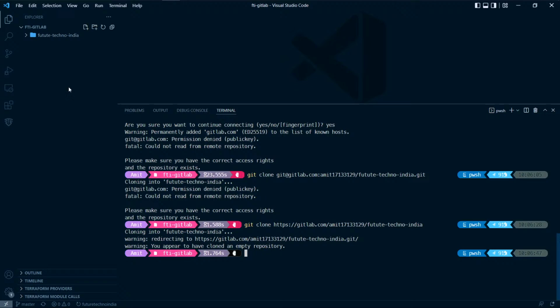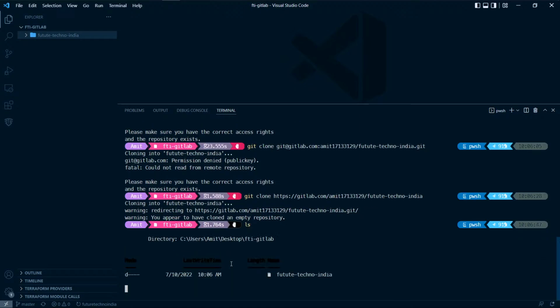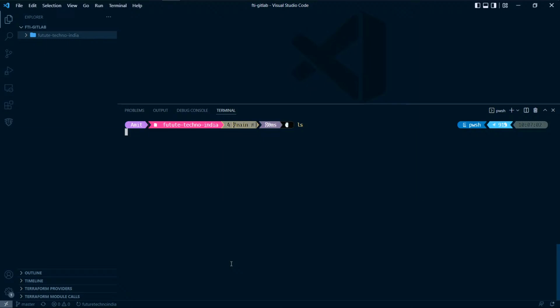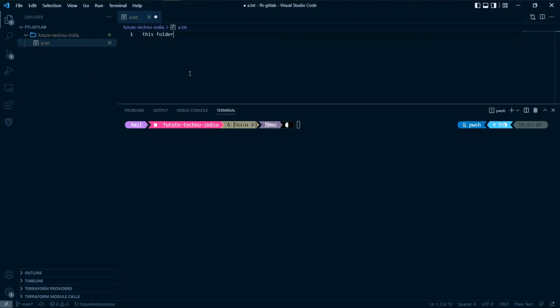It's now cloned, and this is your empty directory, and inside you will find nothing. It's empty. Now what I will do, I will create a file. Let's say my file name will be a.txt. I'm just using the Git concept first because you should be familiar with the Git concept. This is my a.txt, and this file belongs to a. Okay, save.